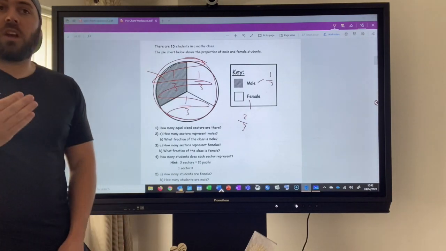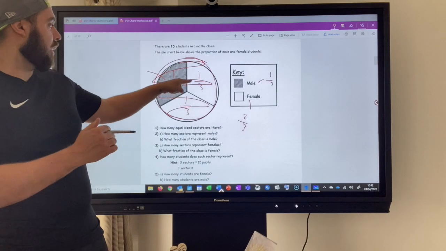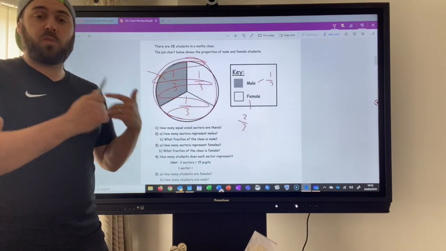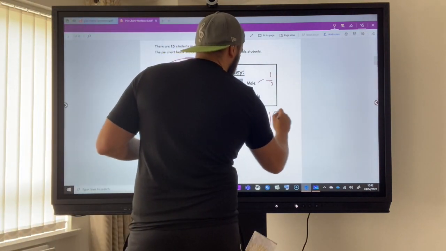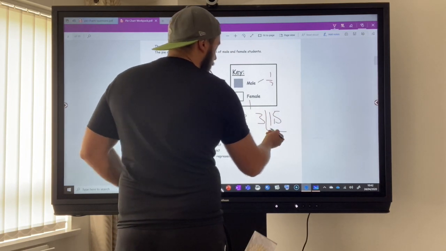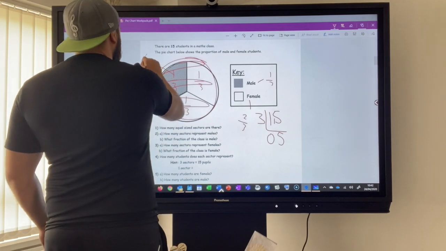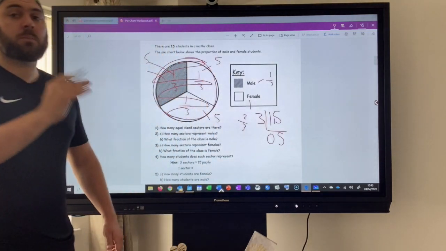Okay? So to work out how many is in each section, you have to go, okay, well, I've got three separate sections and it's all worth 15. So I'm splitting 15 up into three. If you were to divide 15 by three, I'm sure you're going to do that. 3 into 1 does not go, put that 1 over here. 3 into 15 goes 5 times. Each section is worth 5, because they're all equal.